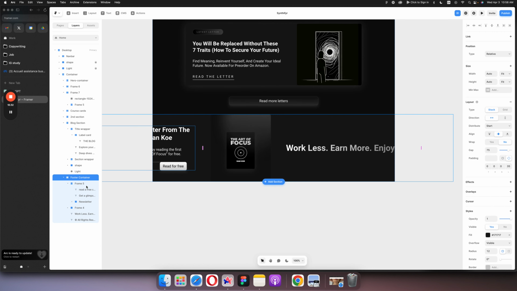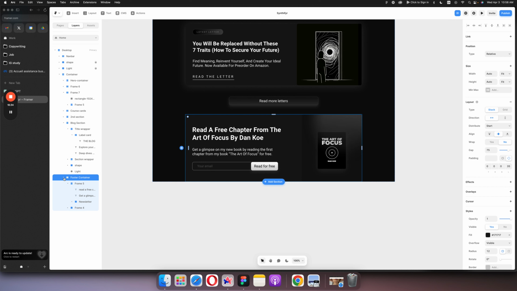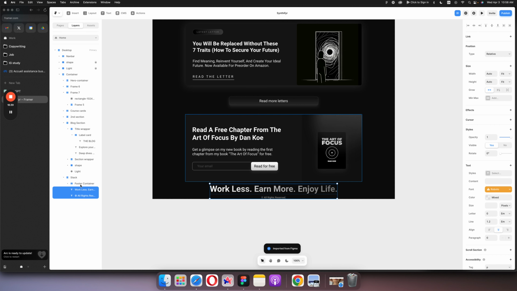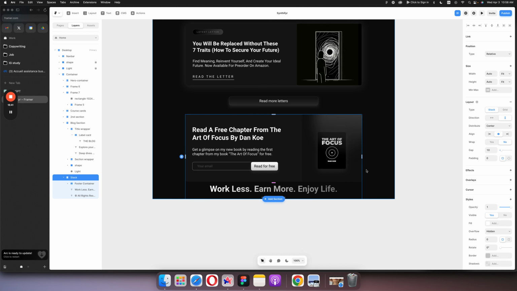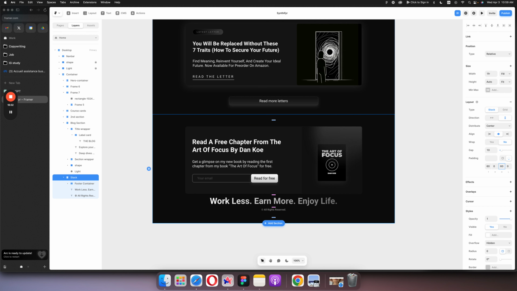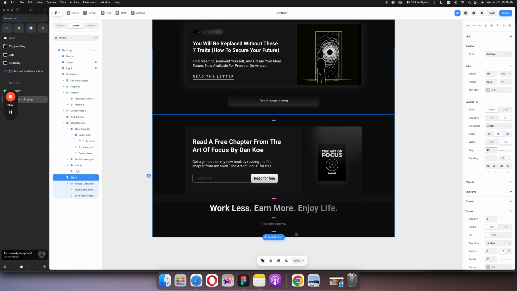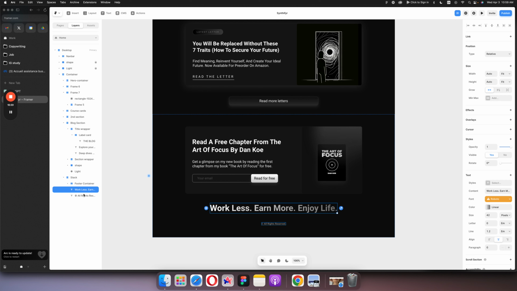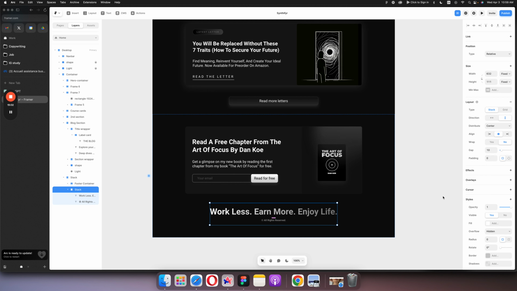Oh, okay. That's a problem. I understand what's going on. Add a stack. Then do the pass. Got it. So stack is gonna be fill. And then we're gonna give it 60 from the top, 60 from the bottom, and add a gap of 45. So that's together here, add stack, fit content, fit content.